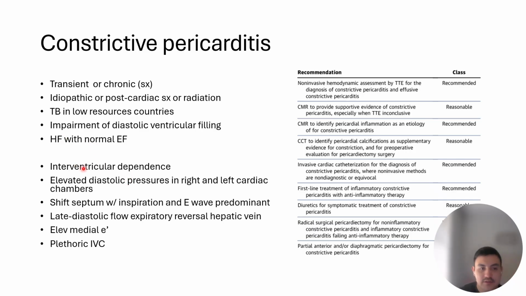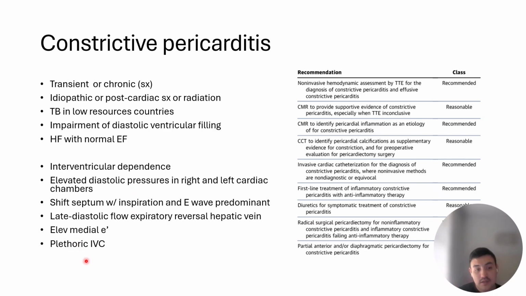Interventricular dependence. What is that? You have the right and left side in the ventricle, and only one is moving. So in inspiration, the right side is going to move the septum to the left side. In expiration, because the blood is coming to the left side, the septum is going to move to the right side. And that is going to cause impairment of the filling of either ventricle.